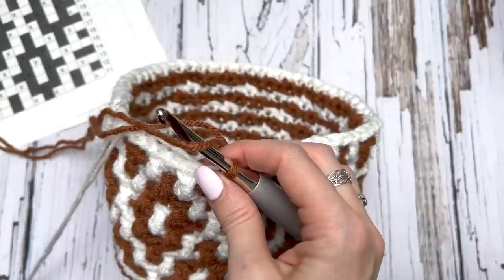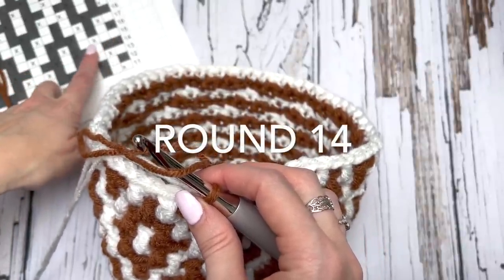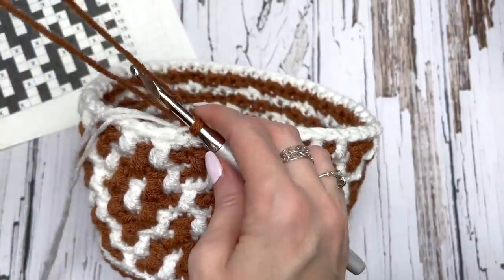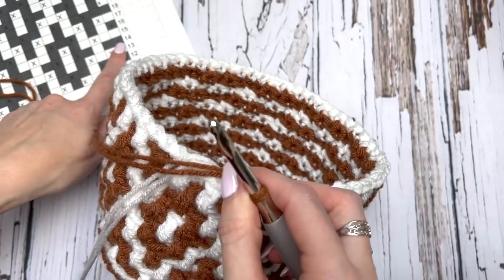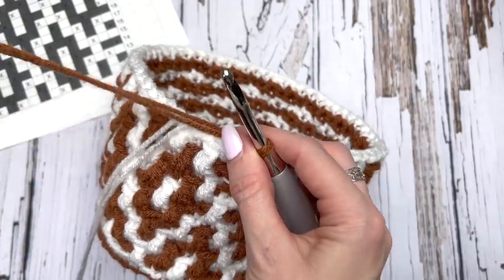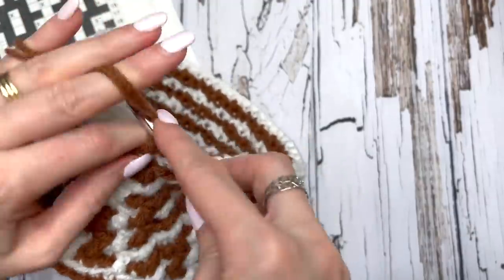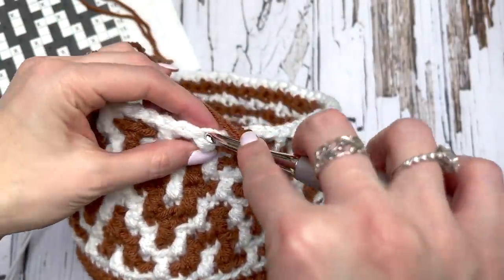Okay, so now I'm on to round 14. This is the final round of the repeat, although we do want the pattern to end the same as it began. So we will do one more, but 14 is the last round of the repeat. So it begins with a drop down, then 3, and then we have our drop down, single drop down with 3 in between. So we're starting by dropping down, and then we're working 3.